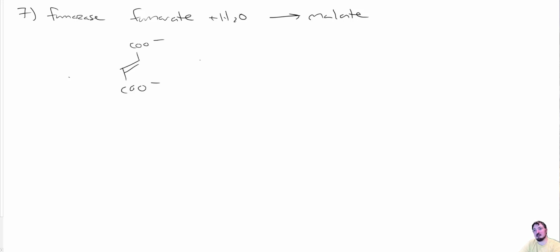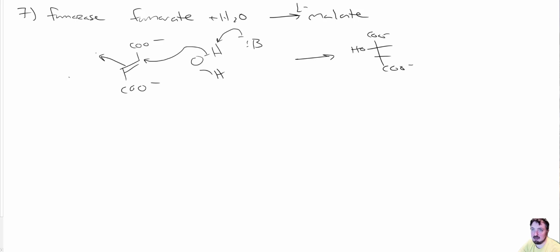And this is one that is probably going to look very familiar from organic chem. In this case, it's going to be L-malate. It always goes on the left-hand side just because of the enzyme. So we're going to pull that hydrogen, attack here, grab a hydrogen. Not much more to it than that. This is a very simple enzyme. We've now added water to our double bond. It is now specifically L-stereochemistry.